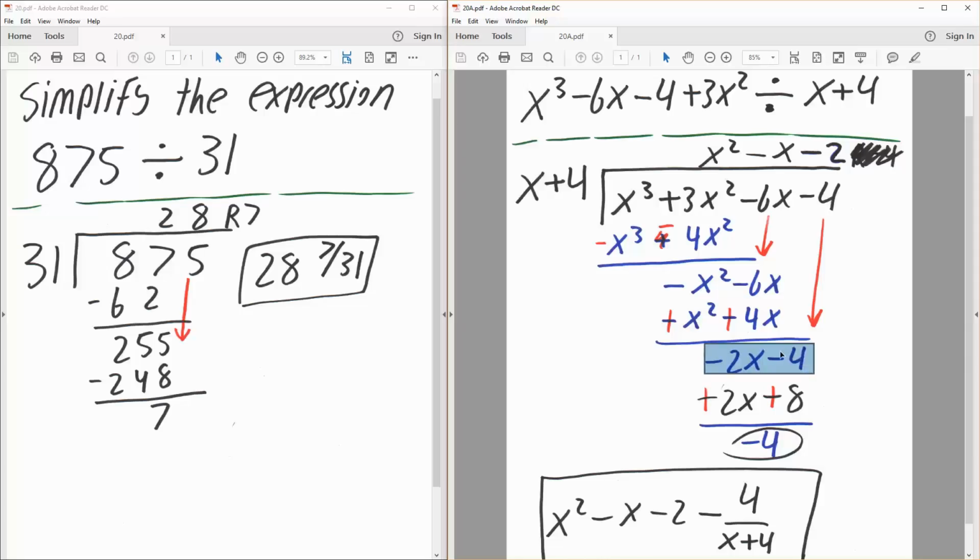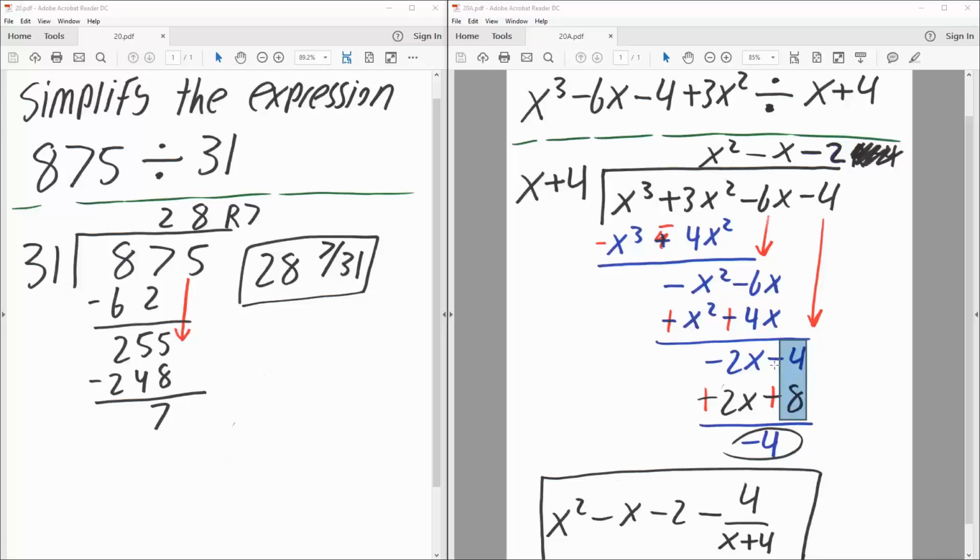So now we think, how can we get minus 2x minus 4 if we have this? And we can get it by multiplying by negative 2. And so we would get minus 2x minus 8. We put a negative in the front, and we would get positive 2x, positive 8. So minus 2x plus 2x is 0x, minus 4 plus 8. And so we would actually get 8 minus 4 would actually be positive 4. I made a slight mistake right here. This would be positive 4, because minus 4 plus 8 would be positive 4.